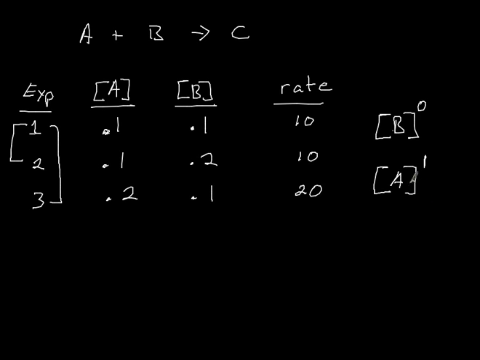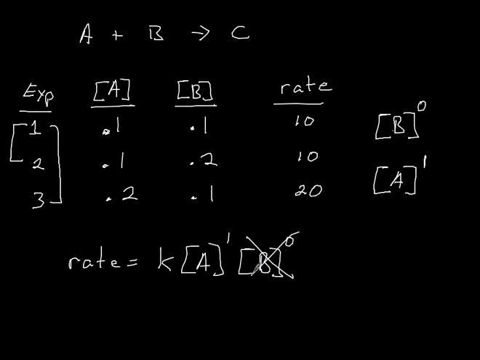And so these are the values, if you will, of the rate expression. Now the rate expression is real simple. It's just rate is equal to k times the reactants with their respective orders. Now, since B is zero order, we don't even need to write B. We get rid of that, and we typically don't need to write the superscript 1 because it's understood. And so your rate expression for this experiment would be rate is equal to k times the concentration of A. A is the only reactant that has any bearing on the rate of the reaction. So there is your expression.